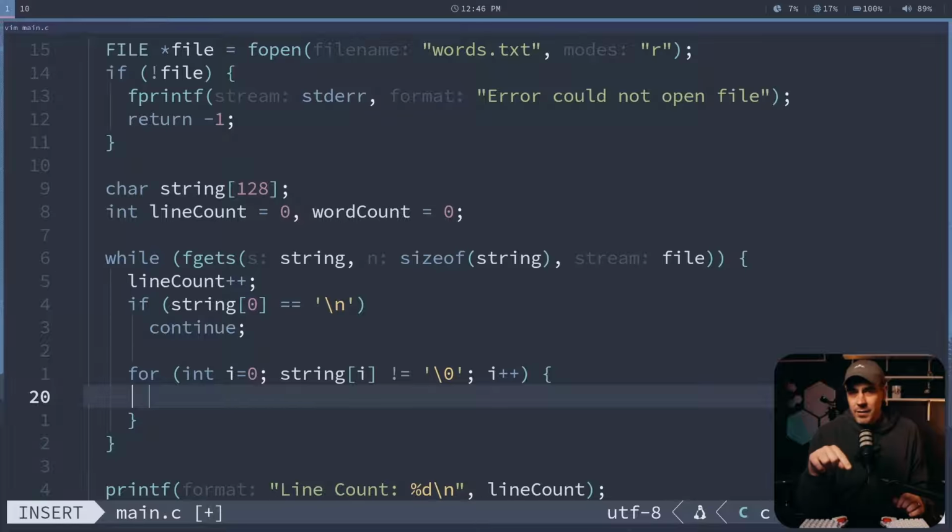So once we hit that null terminator, we should be done with this for loop and go to the next line in the file. Otherwise, you're going to read out of bounds into some memory where you don't even know what's there, and it's just going to be junk.